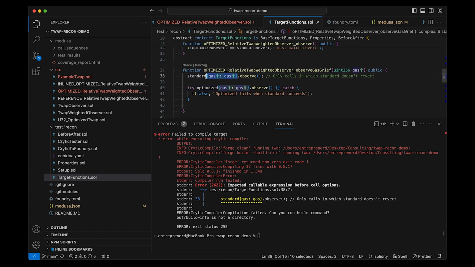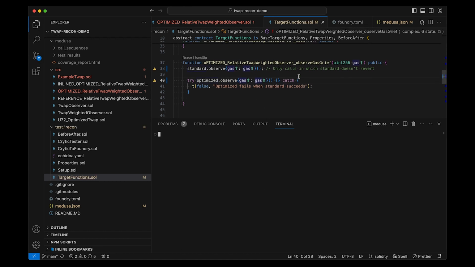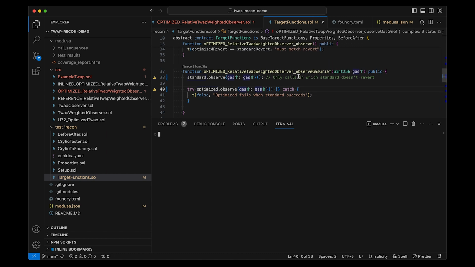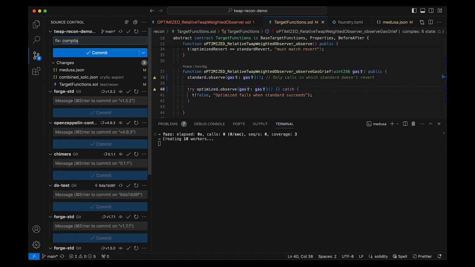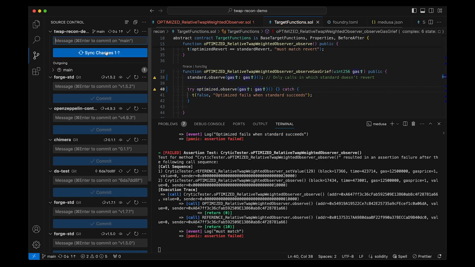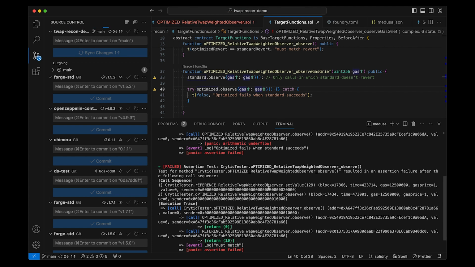I guess the gas needs to be passed here. So at this point we will push a fixed compilation. We see immediate breaking of properties. We like to see that.